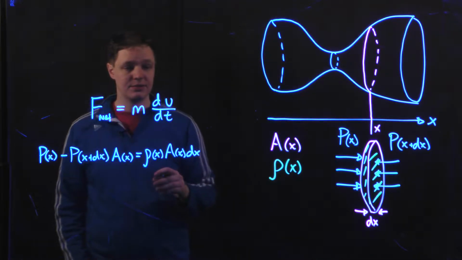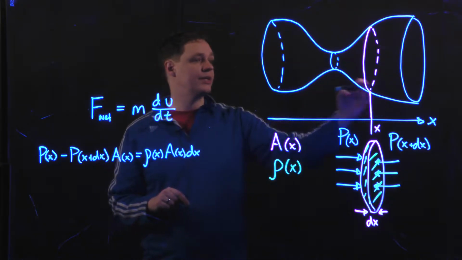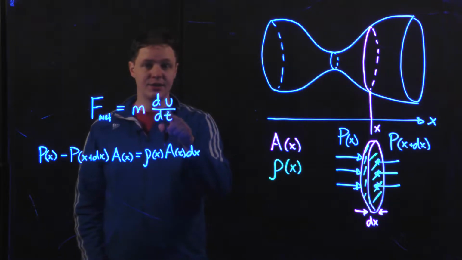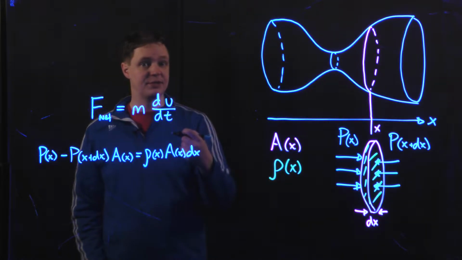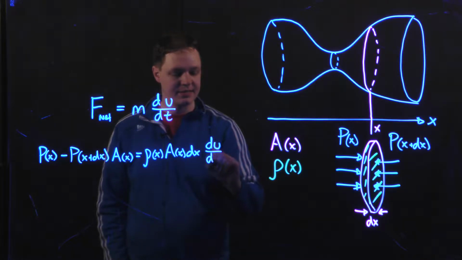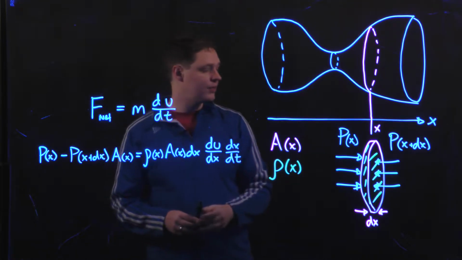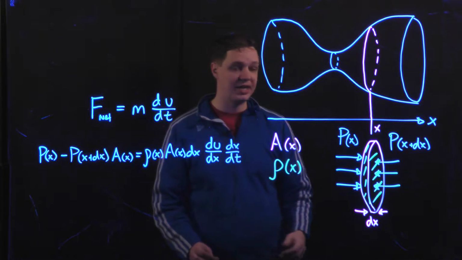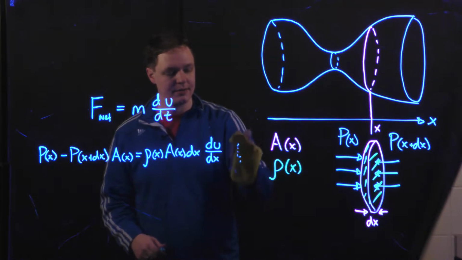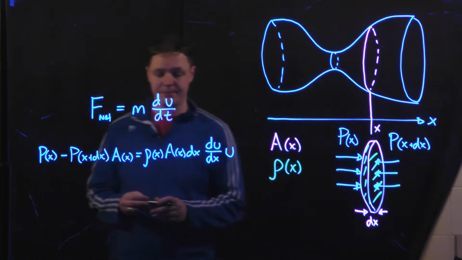Finally, we're going to need a little trick here. We have here u as a function of time, but everything that we know in the system is going to be as a function of position x. And so we want to rewrite u not as a function of time, but as a function of x. To do that, we're going to use the chain rule. We're going to rewrite du/dt as du/dx times dx/dt. But now we come to something that's kind of neat. dx/dt is the change in position over change in time. This is simply the velocity u of the gas.